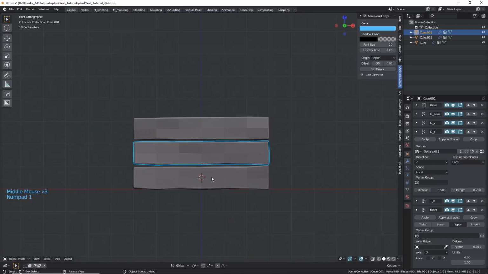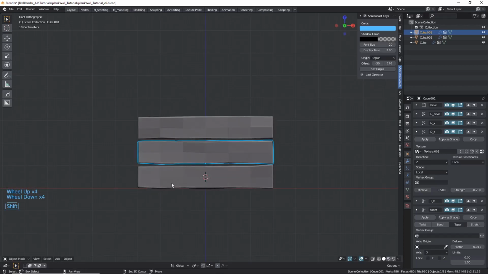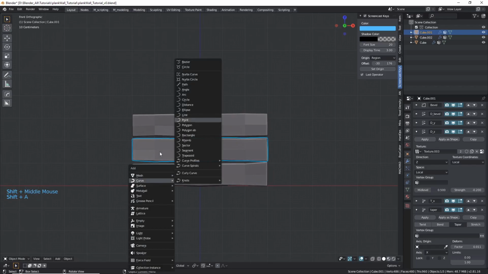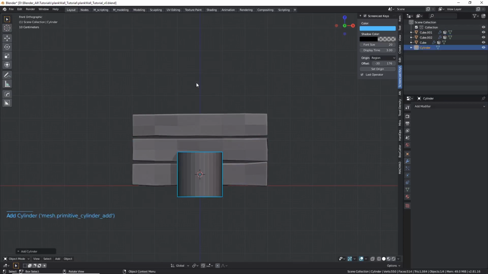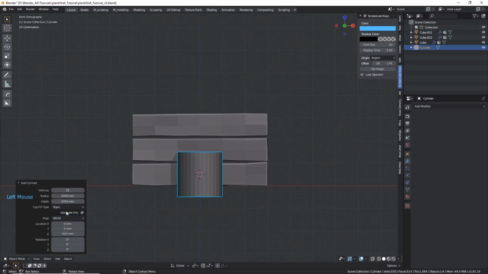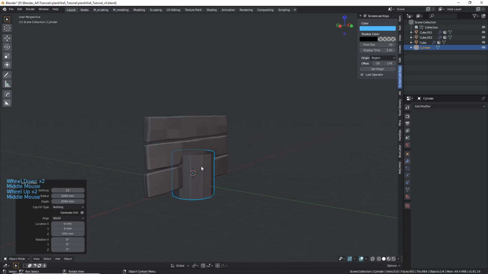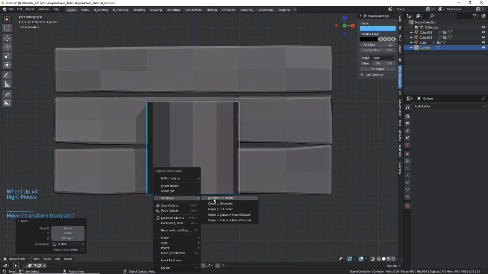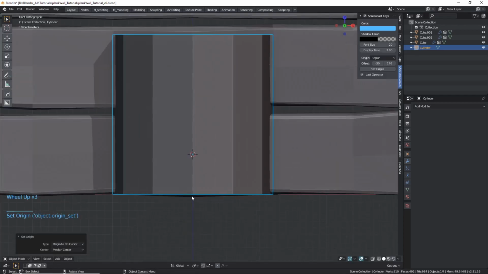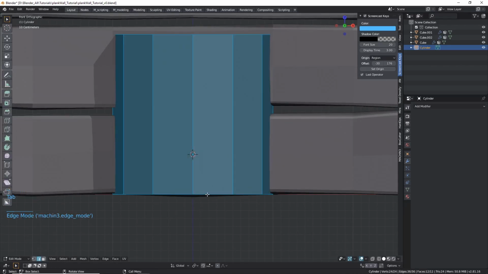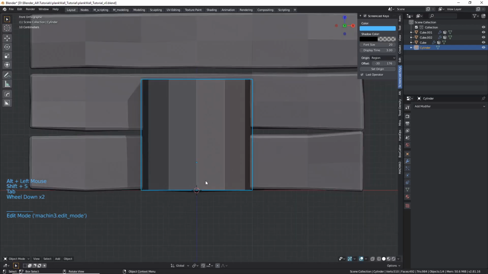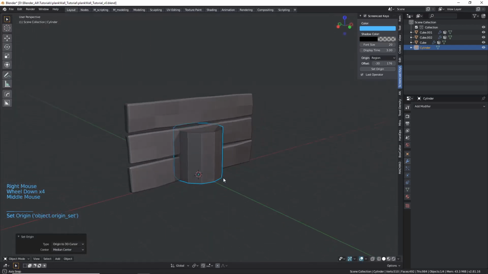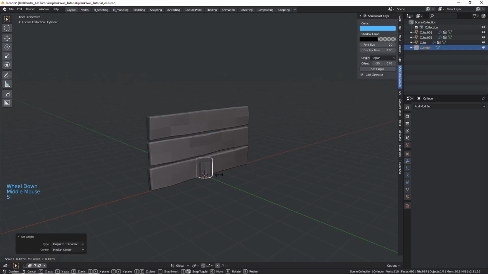Okay, so what we can do with our posts here is just use a basic cylinder. So I'll grab a cylinder, I'll say nothing here, and drop it down to 12. What we can do as well is bring it up to the ground here, put our origin to 3D cursor. Okay, the 3D cursor is not at the bottom. We could always add the 3D cursor there, or we can just do that to 3D cursor. So now if we scale this guy down, it stays on the floor.